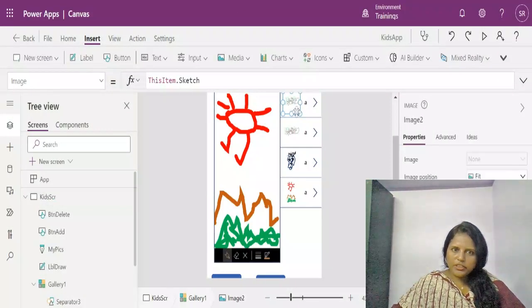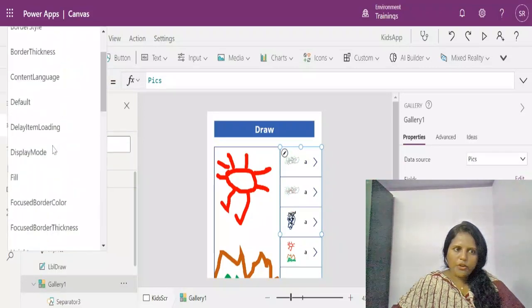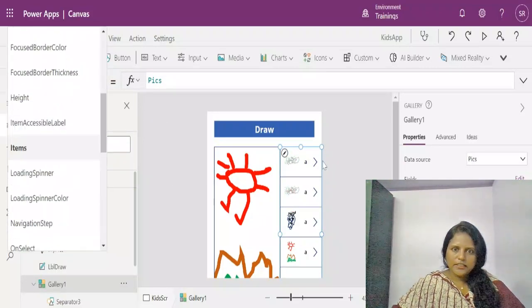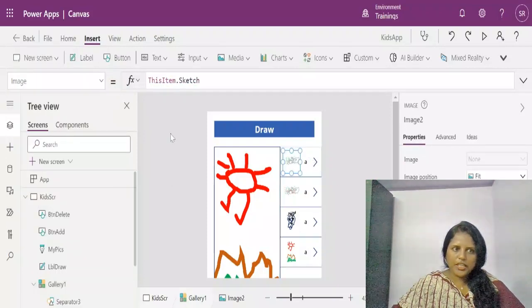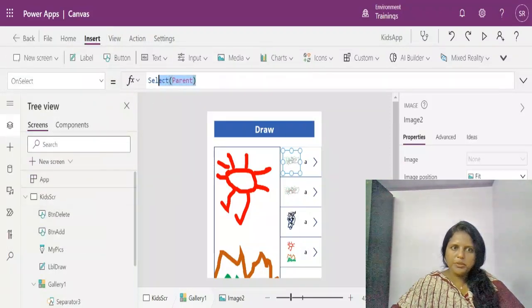So if I click on this image, I should go for OnSelect. Here, select one image, OnSelect. Whenever I select it, I should remove the picture. How can I do this?